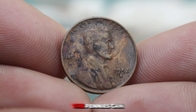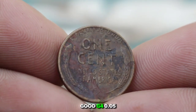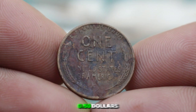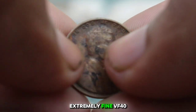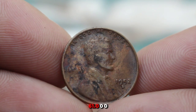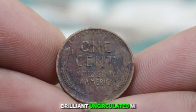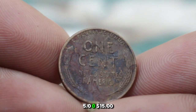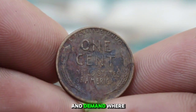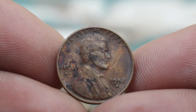The value of these pennies can vary widely based on their condition and mint mark. Good G4: $0.05 to $0.10. Very fine VF20: $0.20 to $0.50. Extremely fine EF40: $0.50 to $1.00. Uncirculated MS 60: $1.00 to $3.00. Brilliant uncirculated MS 65: $5.00 to $15.00. Of course, these values can fluctuate based on the coin market and demand. Rare errors in varieties such as double dies or repunched mint marks can significantly increase a coin's value.